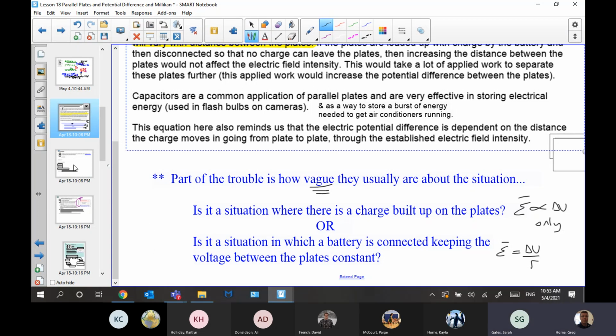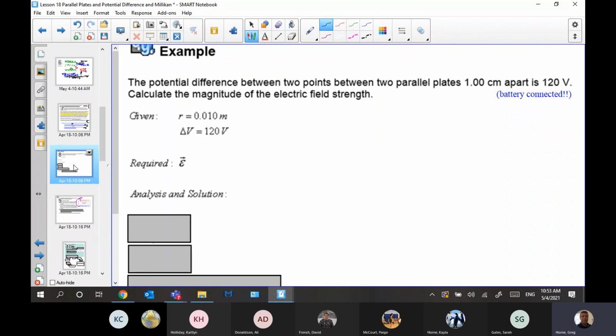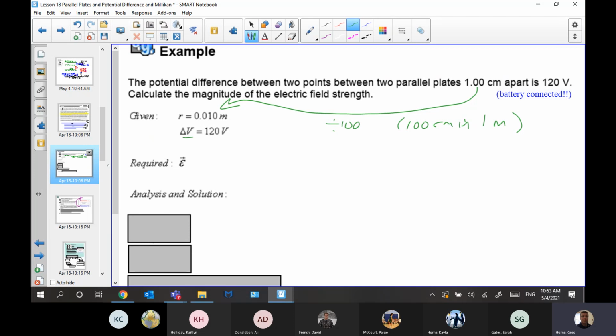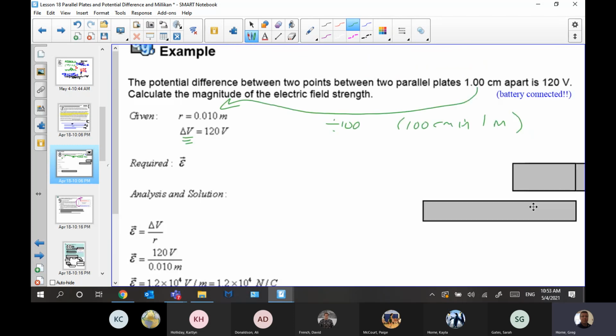Okay, good now. Awesome. All right, so basic question, if you have this new equation, you've got parallel plates and a 1 centimeter distance between, of course, we're going to convert that to meters, and I'll just show that here since they've already done it. Just divide by 100 because there's 100 centimeters in a meter. And give the voltage, and so you're like, okay, well, that's the voltage applied across the plates, and we're okay with listing it as delta V, even though in grade 9 we didn't do that. And yeah, so we just have our new equation, curly E equals delta V over d, plug in the numbers, get an answer.